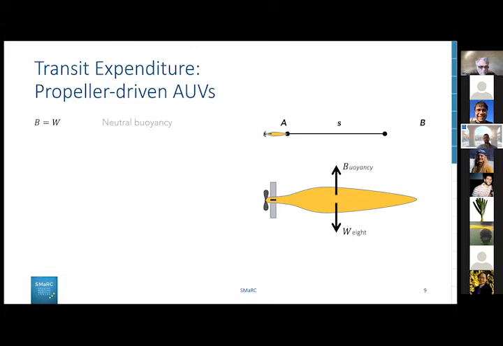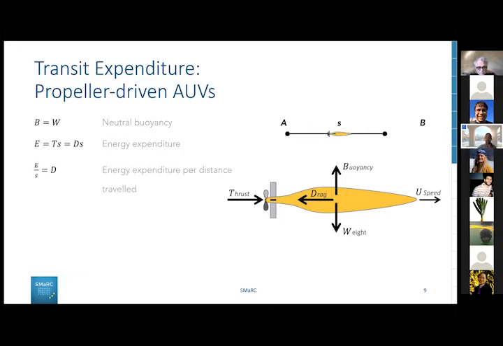The first case is the propeller driven AUV. For simplification, we just look at a neutrally buoyant AV where buoyancy equals the mass of the vehicle. We can express the energy expenditure simply as the drag times the distance covered. If we want to express it as energy expenditure per distance traveled, we divide by distance traveled and it is the drag. Considering the very common expression for drag using the drag coefficient, we can express the propulsive power in transit from point A to point B as one-half times the density of seawater times the velocity cubed times Cd, the drag coefficient, and times the reference area.